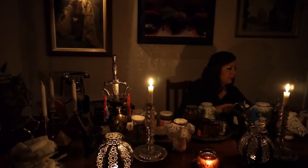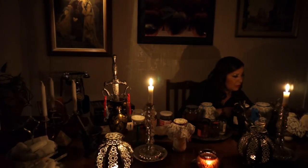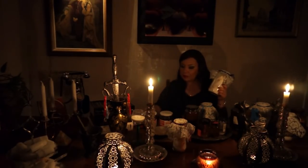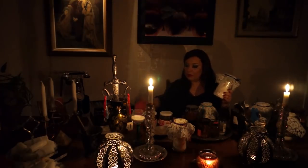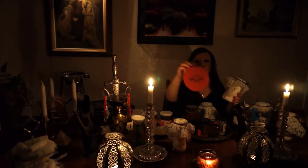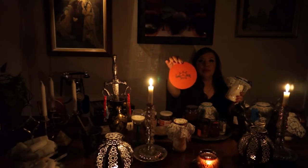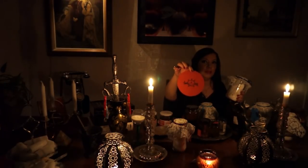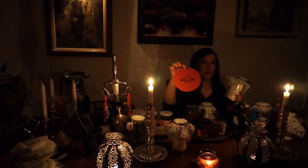Then what else do I have here? Yes, this is a witch's bottle with the seal of Demon Morail from Grimorium Viarum. This demon helps you to go invisible. He makes things invisible, and he makes you invisible.